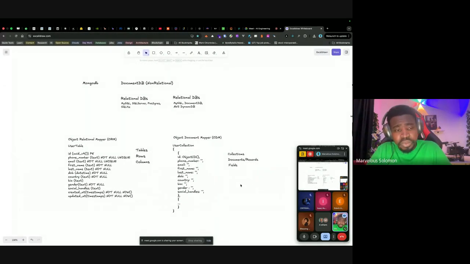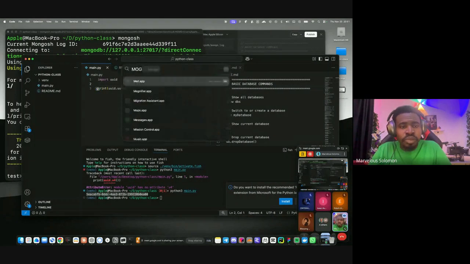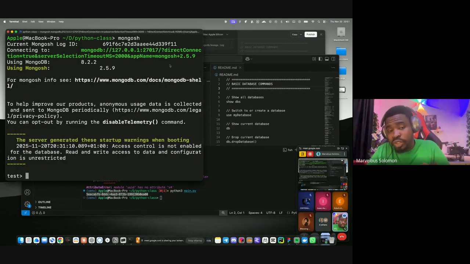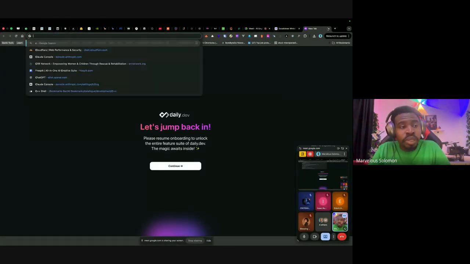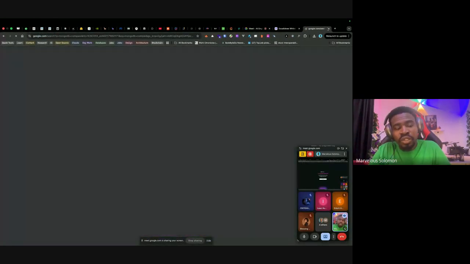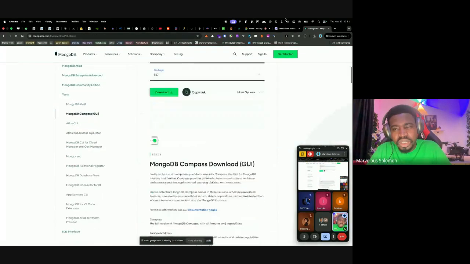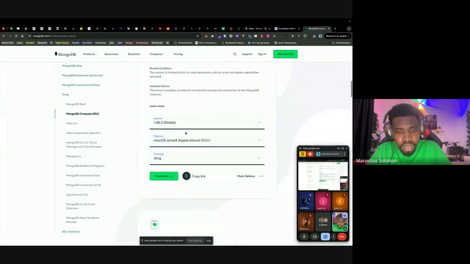Do you have any questions before I continue? Do you need clarity whatsoever before I continue? Please let me know. While you're letting me know, I'll proceed to download a GUI tool called MongoDB Compass. Let's go ahead and download it before we jump into exploring those commands. This is the MongoDB Compass GUI, Apple Silicon download, so this is giving me a DMG file.